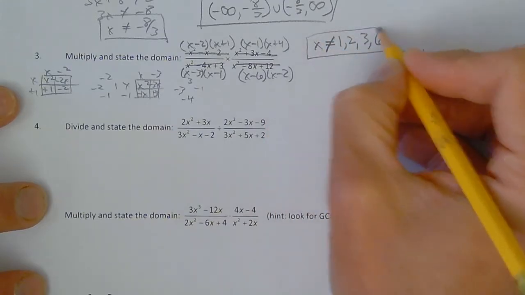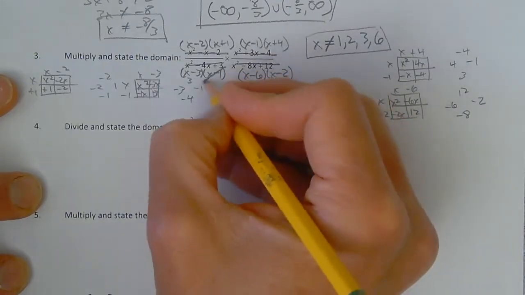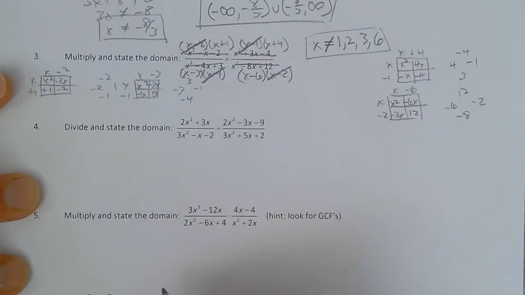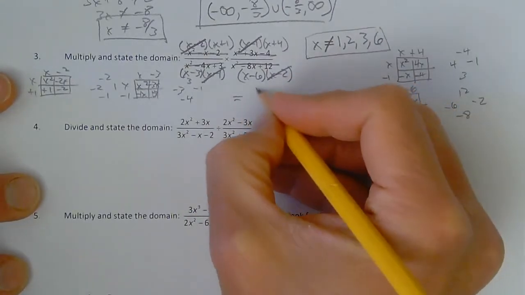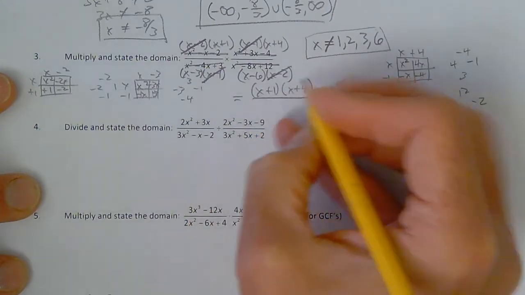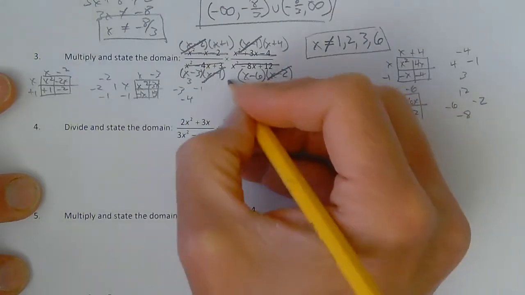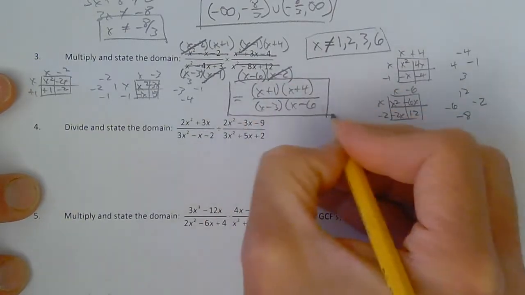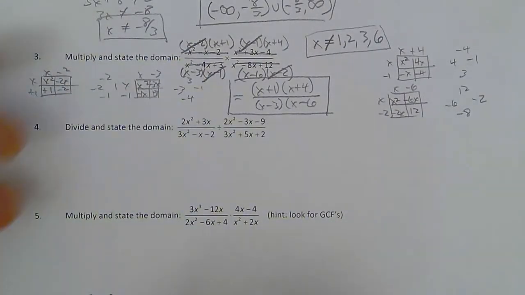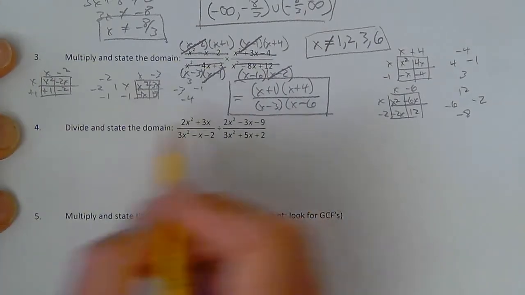And the answer, I'm going to look to see if there are things that I can cancel. I've got an x minus 1 here and an x minus 1 there, x minus 2 here, x minus 2 there. So what I'm left with in the numerator is an x plus 1 times x plus 4 over x minus 3 times x minus 6. And so this is the answer to the multiplication, probably better in that form than it would be all multiplied together. Okay. So dividing on this one, I'm going to rewrite this problem as I go.